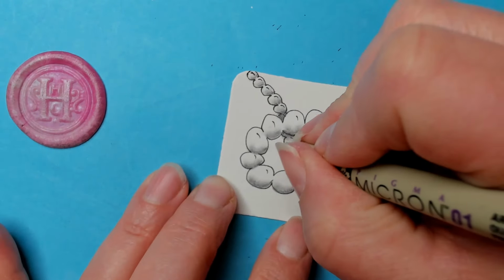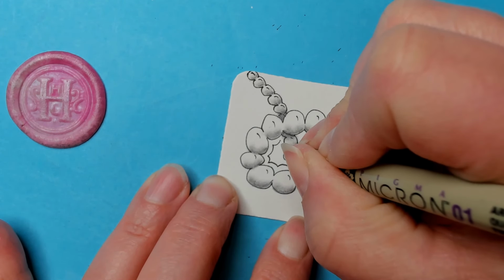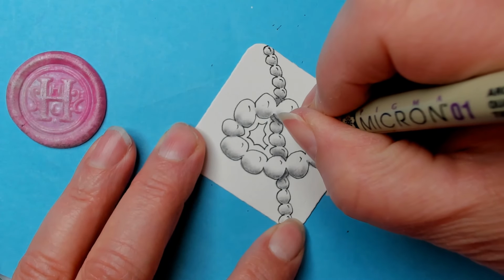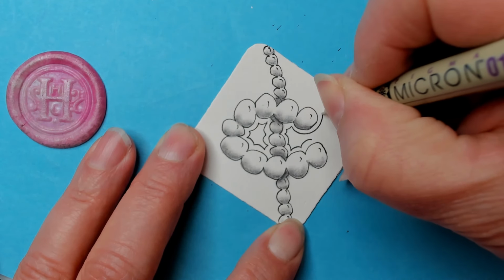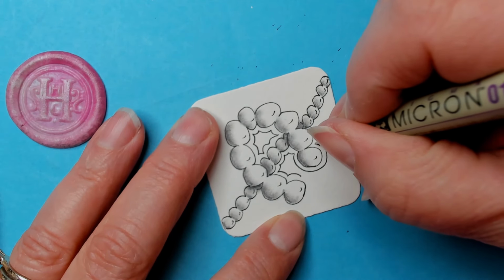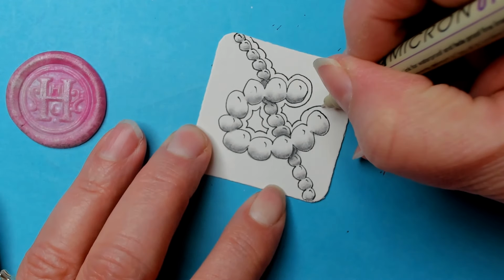So starting within here, and whatever you end up doing with it is up to you. Oh, I like it already. Sometimes just adding a nice little aura just finishes it off nicely.